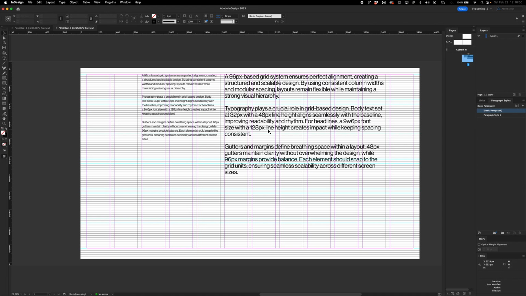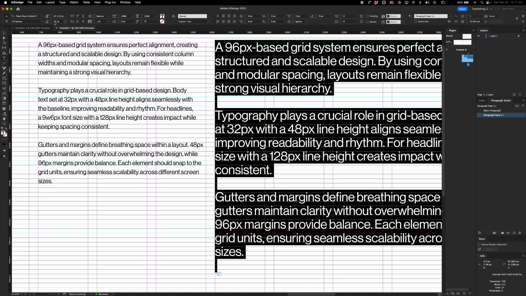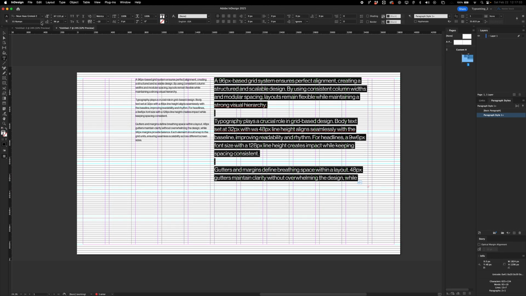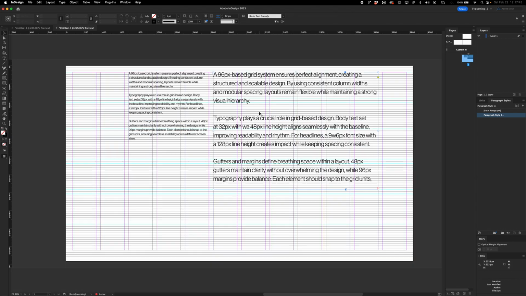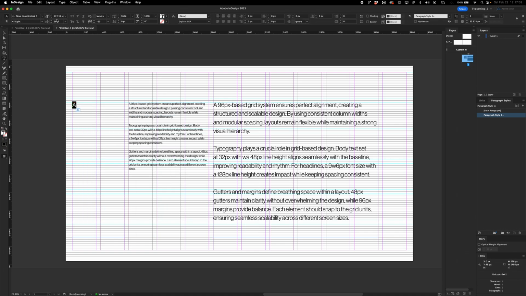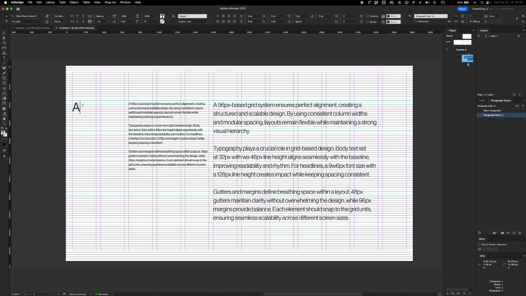That seems quite tight actually. Let's increase that by another grid module, so that would be adding 24. Yeah, that seems better. Let's make this a lighter weight as well. Yeah, I think that works better at this kind of scale. So let's bring this down 1 module, and then we can pull this in like so. Let's scale that in, and then we're just going to times this by 2 as well. So making it 2 modules, we're now going to make it 4. So just scaling that up like that. Cool. We can just make it something like a treehouse.